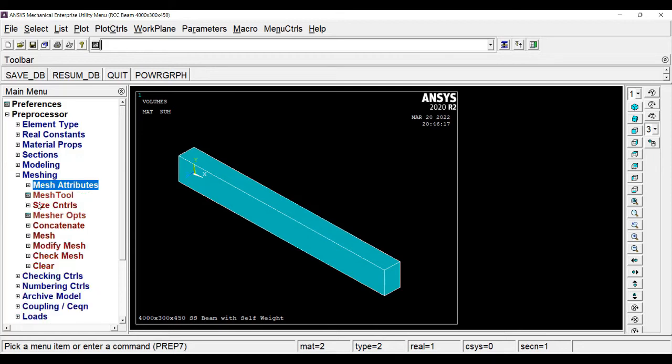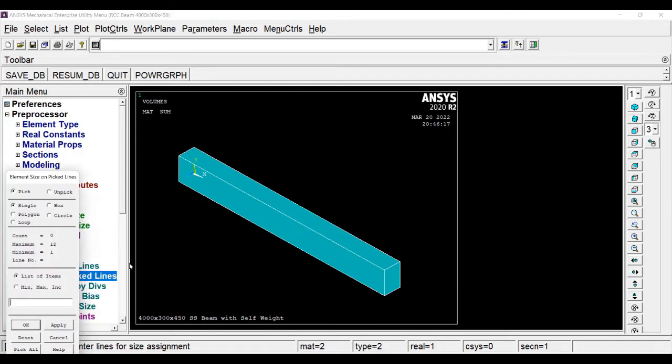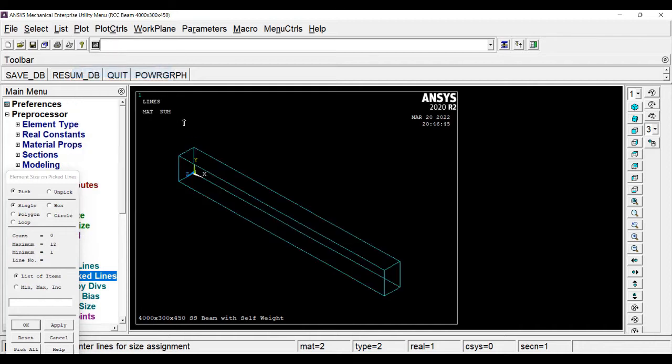Material number 1 solid 65, okay. Close mesh attributes, go to size control, manual size, lines, pick lines. First, to make visible the lines, click plot lines. Now click one by one and watch it carefully.